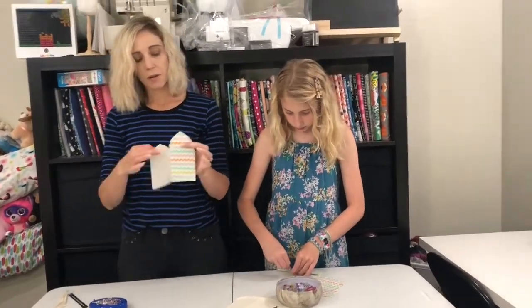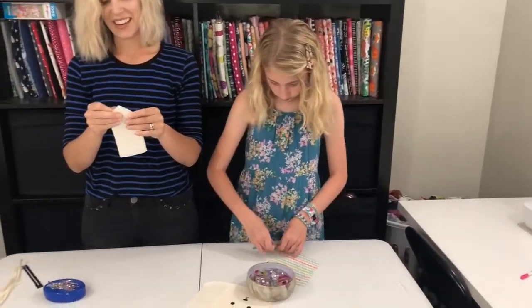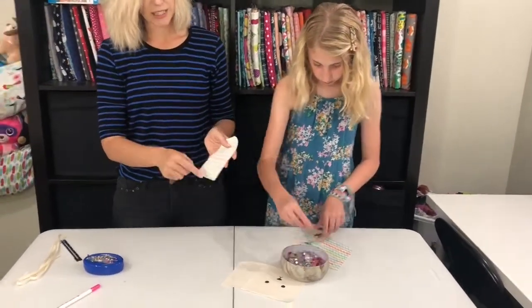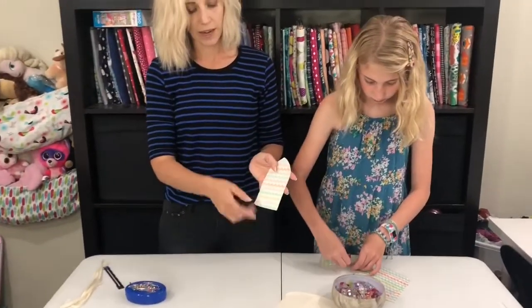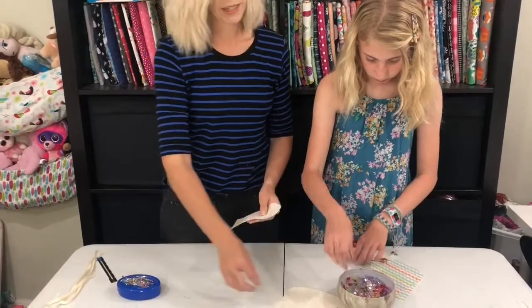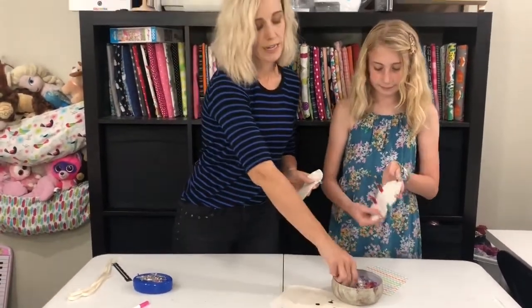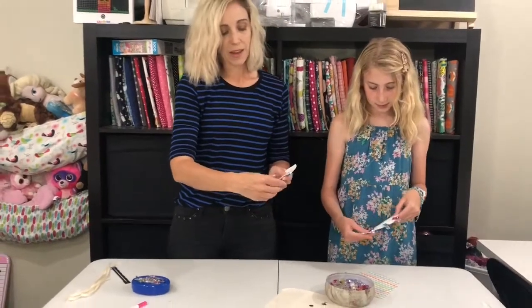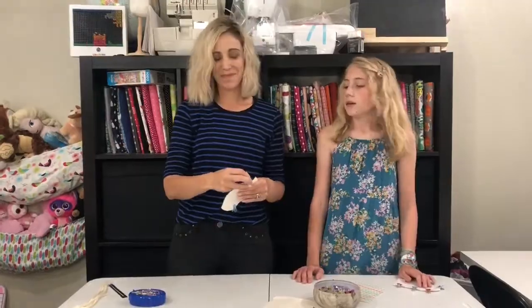So we're going pretty sides kissing. Whoops, yes, got confused for a second. So pretty sides kissing, and we will clip the two sides down, but we will leave this bottom open because that is where we will go to turn it inside or right side out, okay? So we will go ahead and sew that right now.